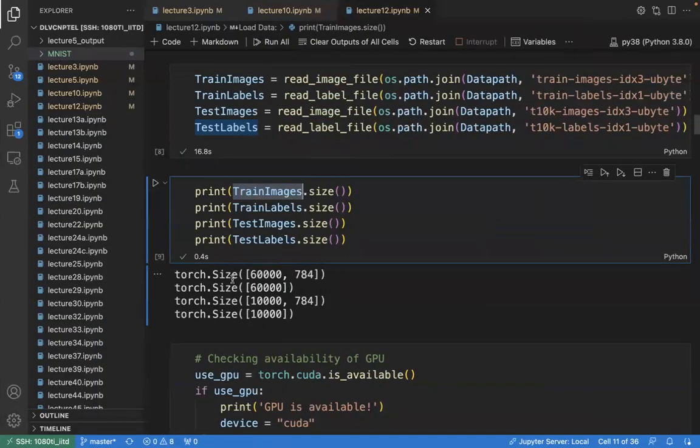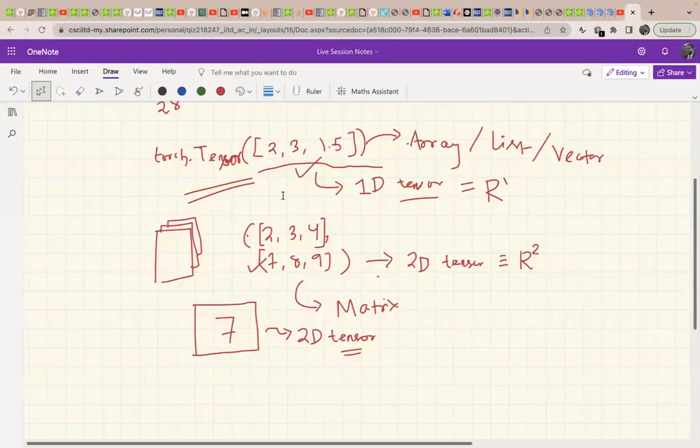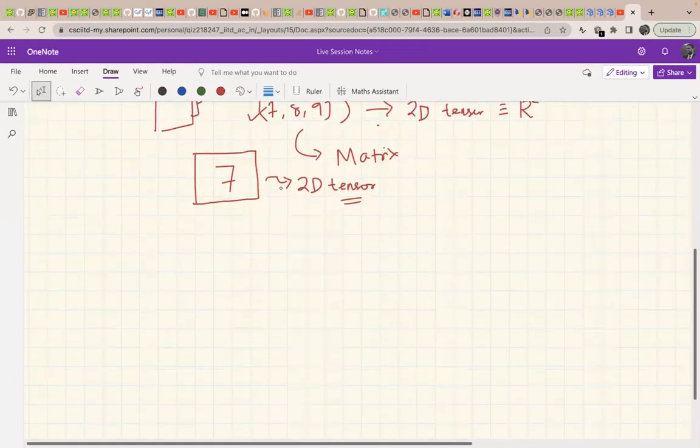So we have a function called size inside PyTorch. Whenever you look into any tensor, you just put dot size in front of it, and it will give you the size of the tensor. So for train images, what we did is take this 2D tensor and make it into a 1D tensor.